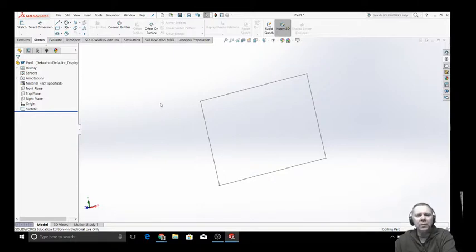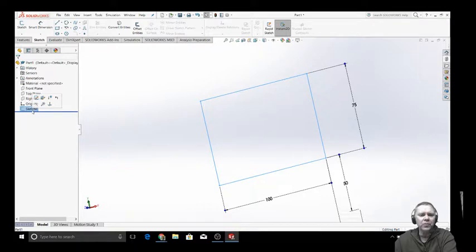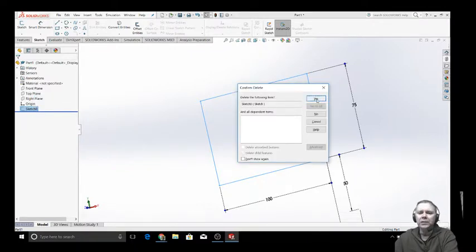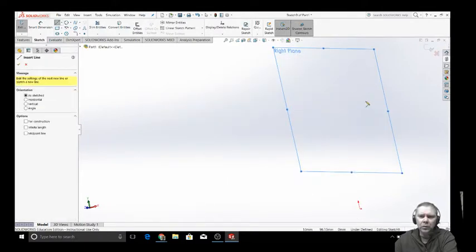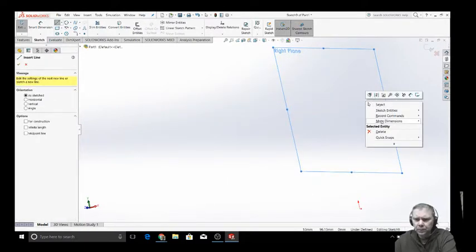Now we can also set up all kinds of constraints. So what I'm going to do, I'm going to take this sketch right here. I'm just going to delete that one. And let's create an object that's got a number of constraints. And to do that, let's just start with a line tool. And we'll go on the right plane. And we'll just go normal to the right plane.